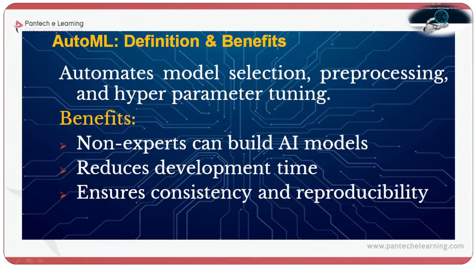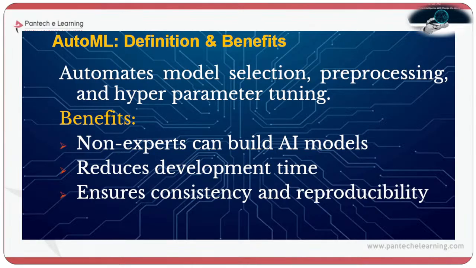Coming to the next one, it reduces development time. Why do we say it reduces development time? Because you have an automatic option, so there is no need to develop the models. We already have the models. Simple thing, you have to fine-tune it. You just add your data and fine-tune it. I will show you that part also in the OpenAI setup today.